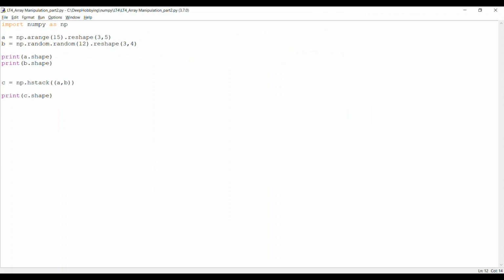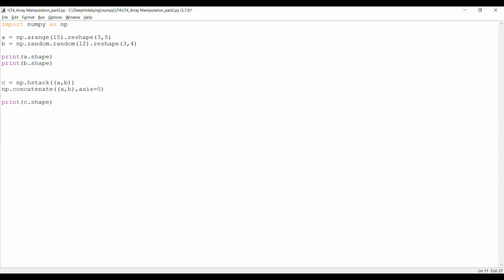But before that, let me tell you how to do the similar thing by using the concatenate method. So here you say concatenate, and then you pass A and B, which you want to stack, as a tuple. Then here you have to provide axis, or else it will not know how to concatenate, whether you want to concatenate row wise or column wise.